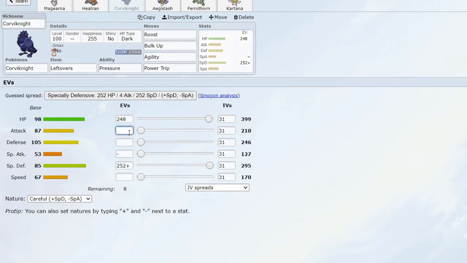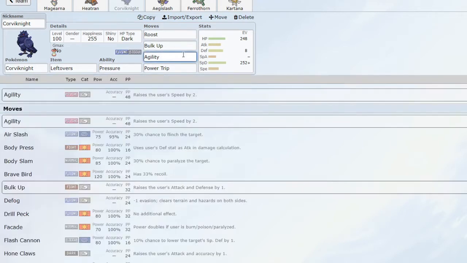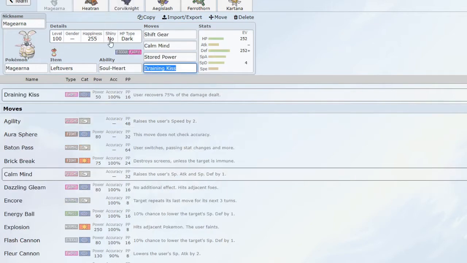So it increases our only okay attack and our decent defenses to be quite threatening. With Agility, it lets us outspeed a lot of threats, being able to Roost stall and Pressure stall them, for example, or being able to Power Trip KO sweep in the end game. So Power Trip is essentially a physical version of Stored Power. So Magearna and Corviknight are kind of two sides of the same coin in that regard. They're going to be boosting up power and hopefully going for an end game sweep with Power Trip or Stored Power.